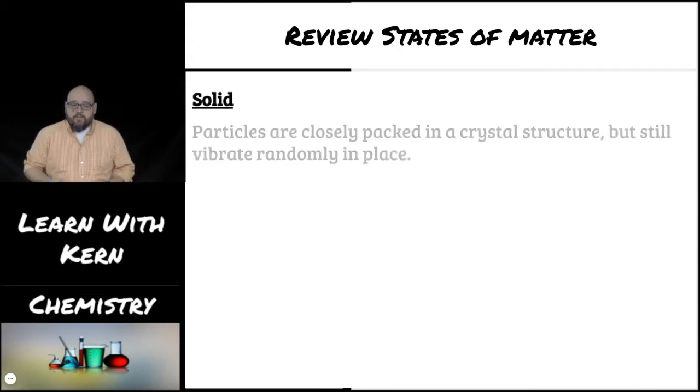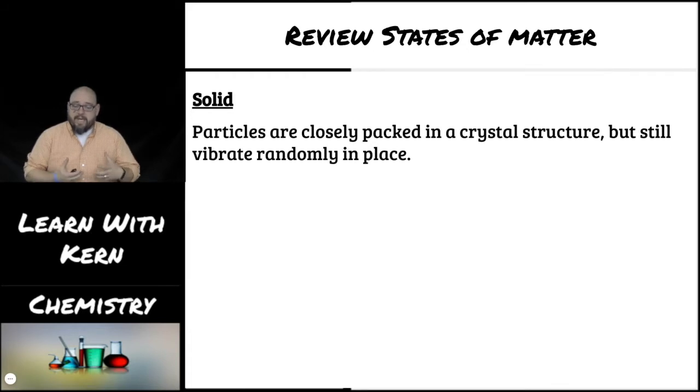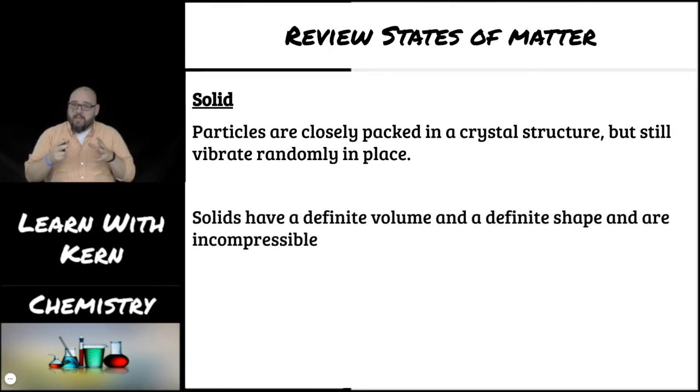So solids. Our particles are closely packed together, they have a crystal structure, but the particles may be touching each other more or less, but they're still vibrating in place as they are in their crystal structure, but they are in a rigid place. So because of that rigid structure, they have a definite volume, meaning their volume is the same. If I want to change the volume of a solid, I have to break parts of it off or add parts to it. They have a definite shape.